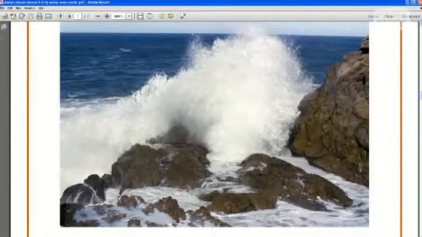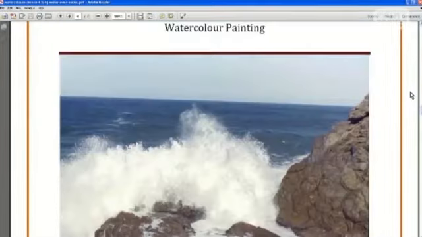Then have a look here in this corner, in the shadow area. Now we've been picking up here the reflection of the sky. So in this, the same as in the snow, you're going to be picking up all the different colors that are around, because white is never white. It's always picking up reflection from what's around it.